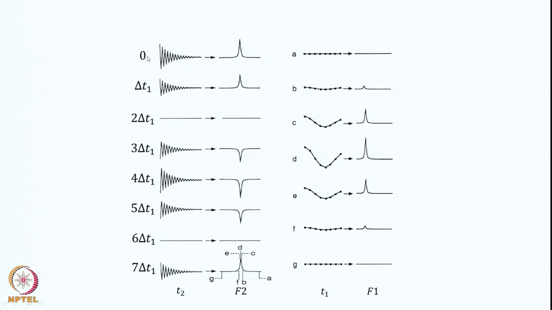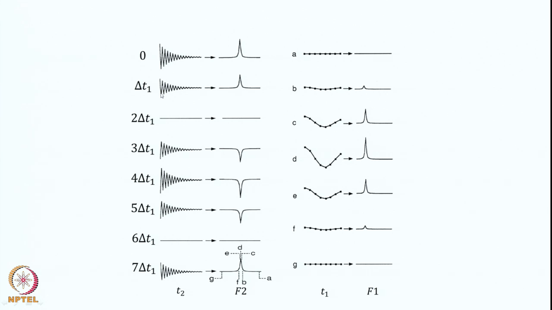Okay. Now, you collected the FID here and you Fourier transform this along this time axis. This is called the T2 time axis. This is the T2. You get a spectrum which is like this. Okay. Now, for the second one, you notice the first data point, the intensity is reduced. Therefore, what happens? If it were a single line spectrum here, it will be a single line spectrum and it would produce a single line with a reduced intensity because the intensity is reduced here.